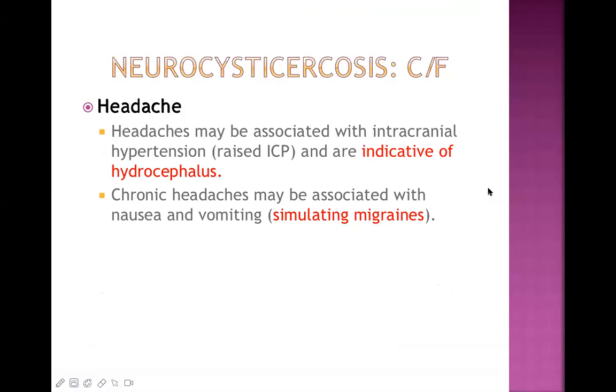Let's move on. One of the common clinical features is headache. Headache can be caused by different mechanisms here. One of the commonest mechanisms for headache is raised intracranial pressure. This raised intracranial pressure is because of a space occupying lesion inside the brain. Now, think about this cysticercosis. This is a small mass lesion which is growing in our brain. Even one of those lesions can cause a lot of problems. Then we can easily understand how multiple lesions like that can cause problems. They can cause raised intracranial pressure and that can lead to headache.